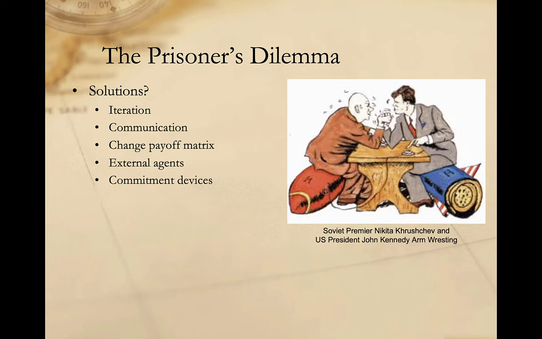Commitment devices can also be used to increase the cost of defection. Put simply, a commitment device is a way to lock in a particular course of action. On an individual level, we often use commitment devices to address discrepancies between short and long-term interests. There are lots of examples of commitment devices in global politics.